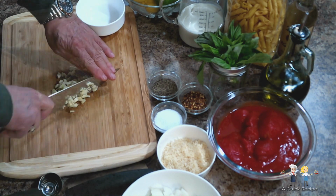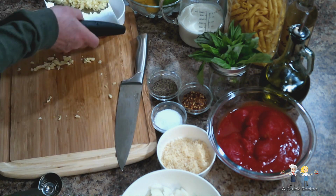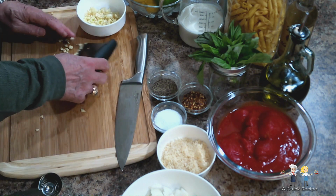Next, we'll coarsely chop 4 to 5 cloves of fresh garlic. Avoid using any green shoots. They're another source of bitterness.